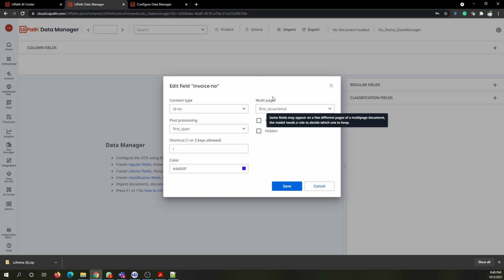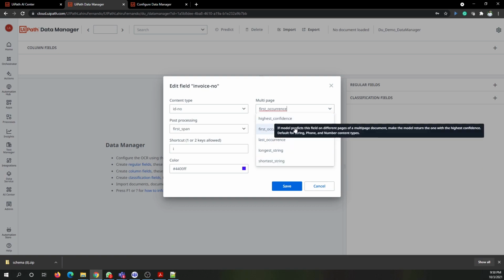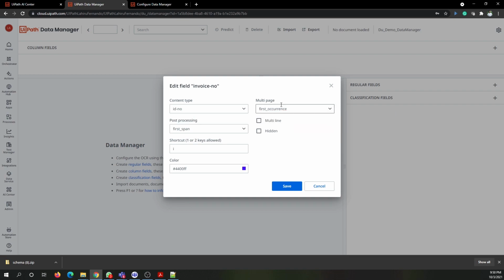This particular option is multi-page. What it says is, when you have a multi-page document, where can you find this particular field? And if the same value is repeated on multiple pages, which one should I pick? This can be a possible scenario. By default it is the first occurrence.